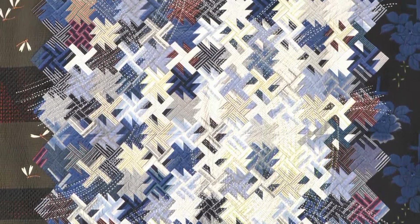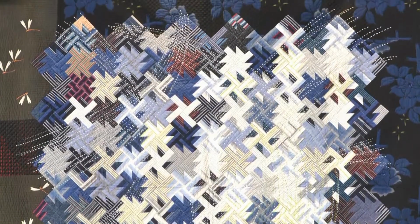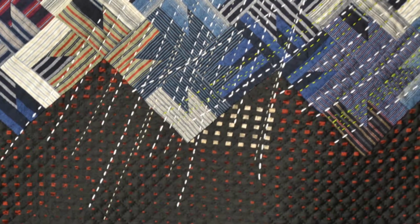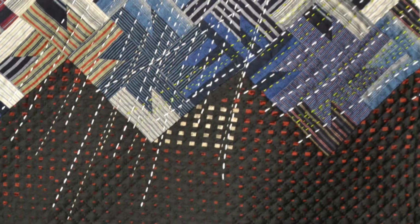Yeah, when I see this quilt, I think this is what would be typical for the Tokyo Quilt Show. But when you start to look closer, it really offers a lot of inspiration to me as a modern quilter, how you're talking about that quilting lending a really great organic movement to the quilt. It extends beyond the piecing into the border, kind of bringing out the negative space into a visual movement towards the center.